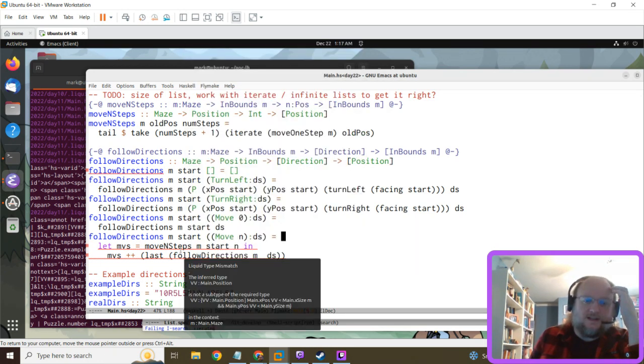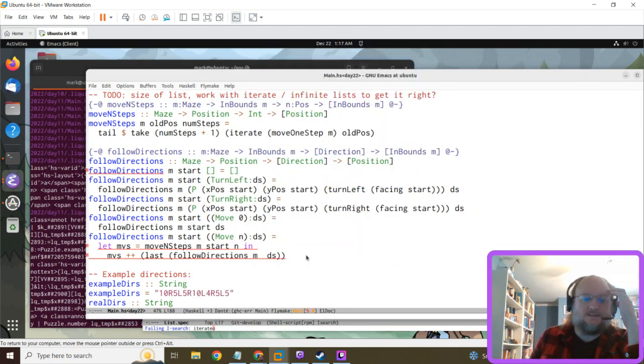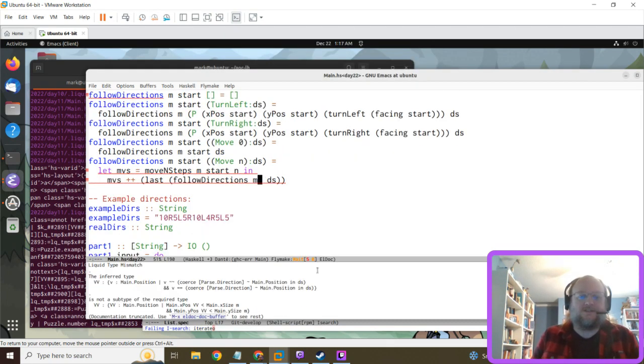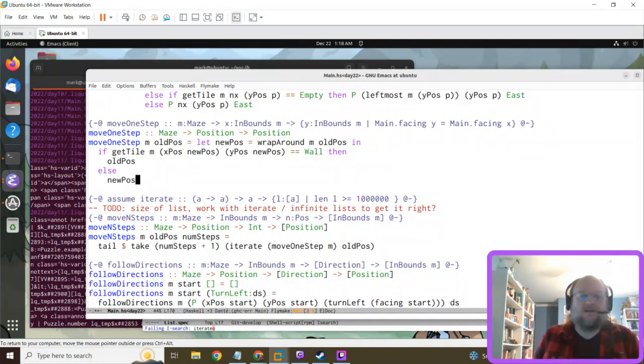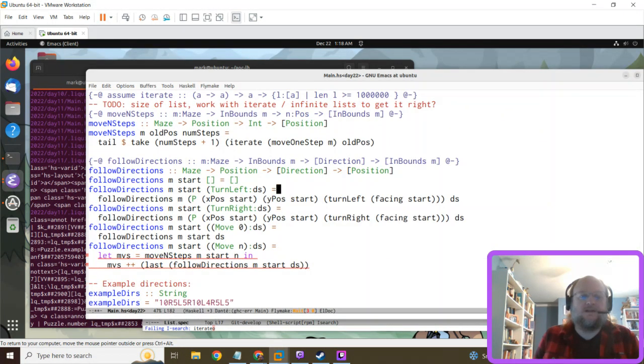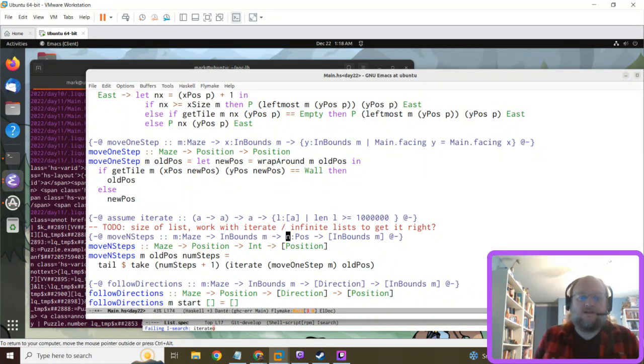So it's complaining about follow directions M. All right. We can say that this list has length at least 1 because N is at least 1.